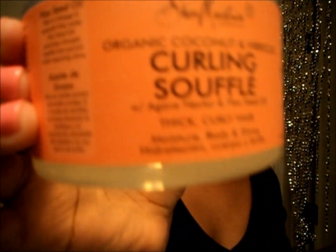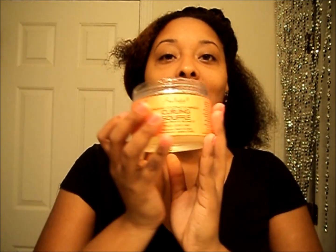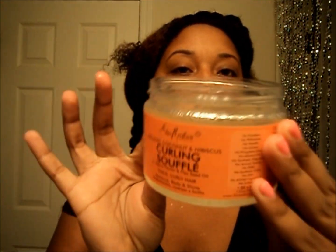I have gotten the much anticipated Shea Moisture Curling Souffle. And I got this last week at the event they did here in Atlanta. And it was a really nice event, very informative, very classy. So I was really happy that they had these, and I got it in my goodie bag. So I was so excited.